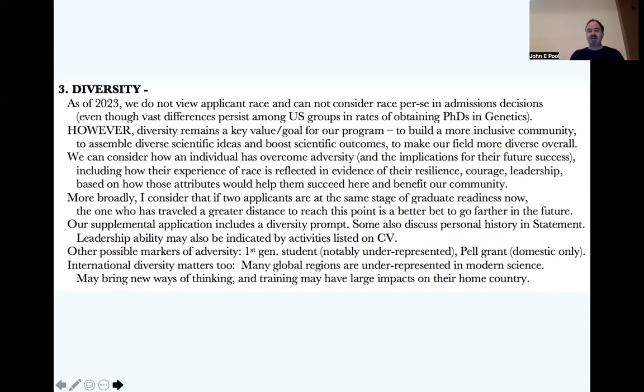I'm not sure that this is as universally valued as I would like it to be across graduate programs and universities. But I think there are very strong cases for trying to train PhD biologists from a wide range of national and cultural backgrounds, both for the novel perspectives that they may bring and also for the impact that they may have, either in their own country or by just bridging to that community from wherever they are. So this is what I tell our committee members about considering diversity as of this year.